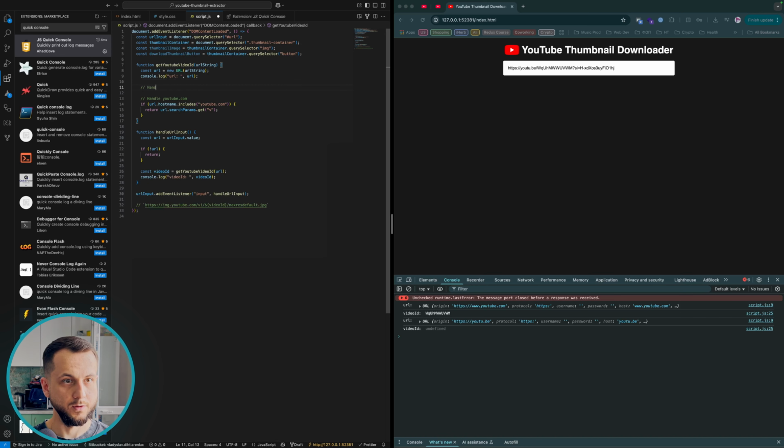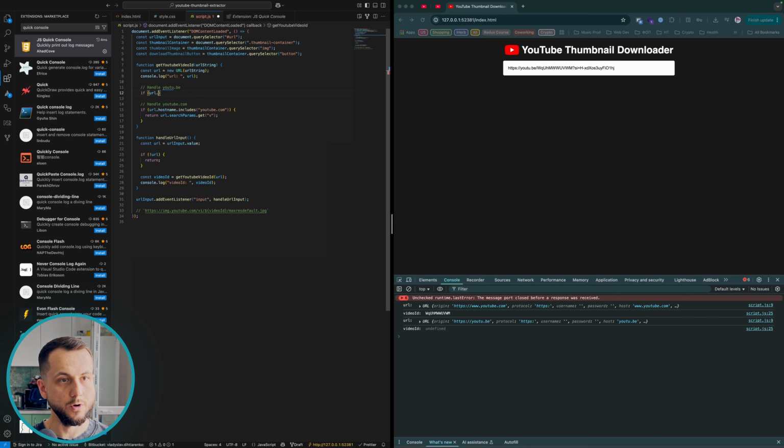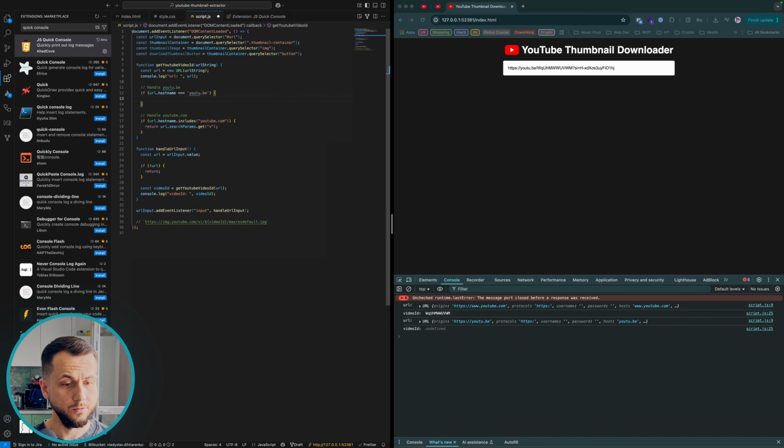I will leave a comment like handle u2b. Here we handle the case if URL hostname equals u2b. And if so, we need to return the path name, but remove the leading slash via slice and put one number.